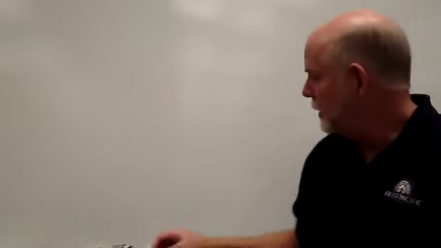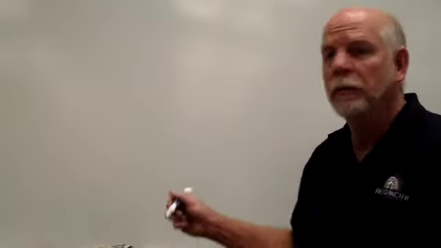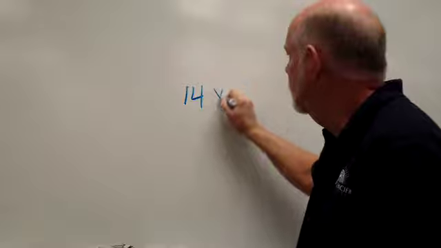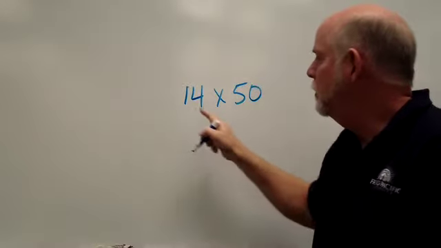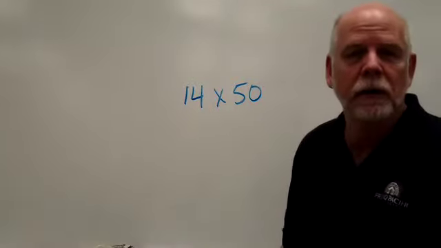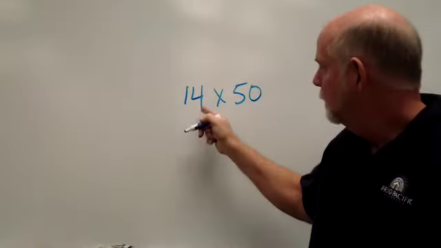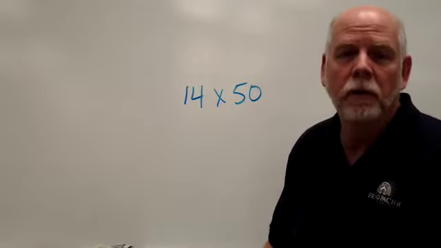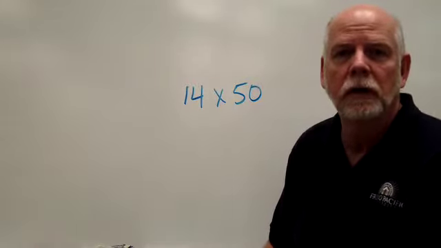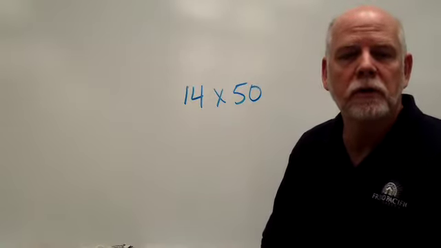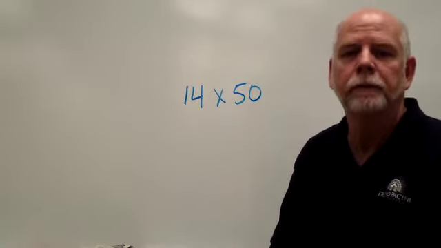The distributive property actually helps you in doing mental math. And so let's say that we had a problem like 14 times 50. Well, you need to be able to understand the distributive property to be able to do this mentally, that that's 10 times 50, which is 500, plus 4 times 50, which is 200, and add those two together, and so 14 times 50 is 700, to where you can just do that mentally, quickly in your head. So the distributive property is critical. It helps you with mental math.